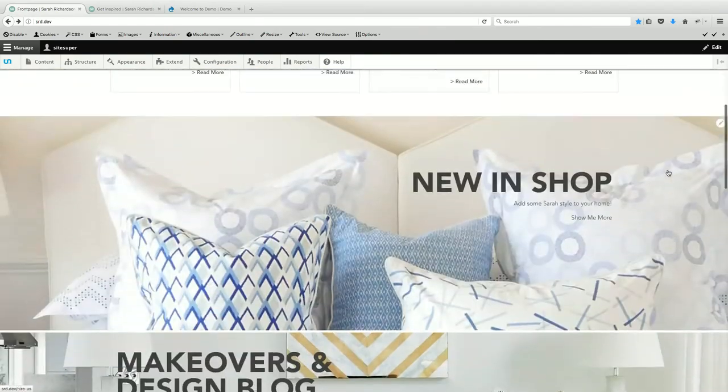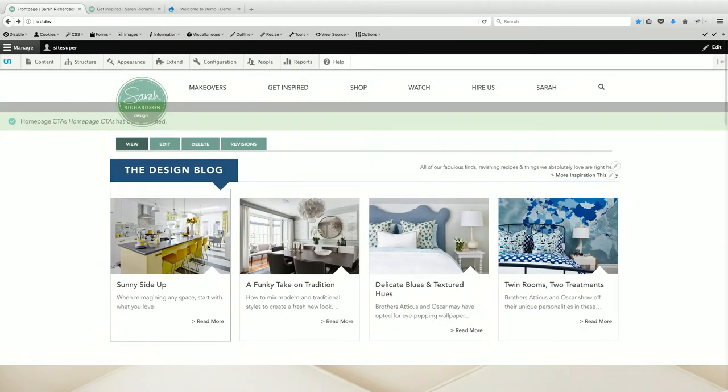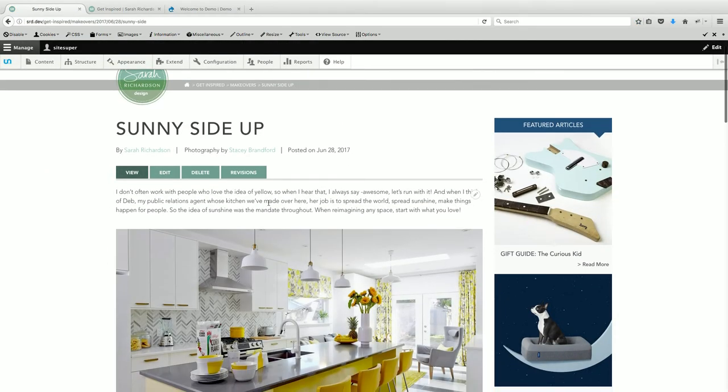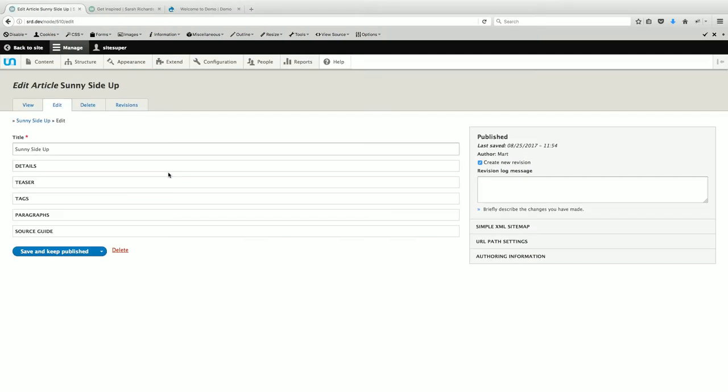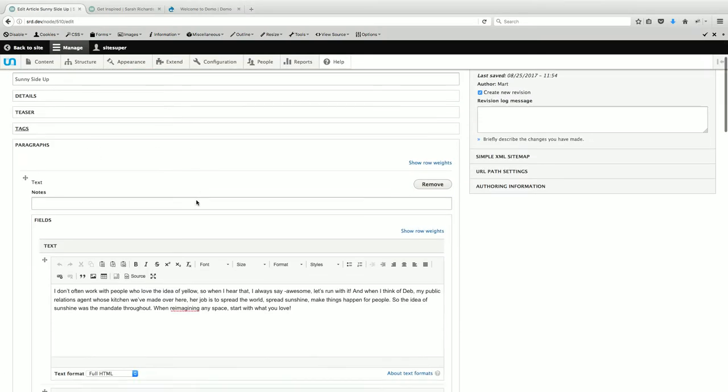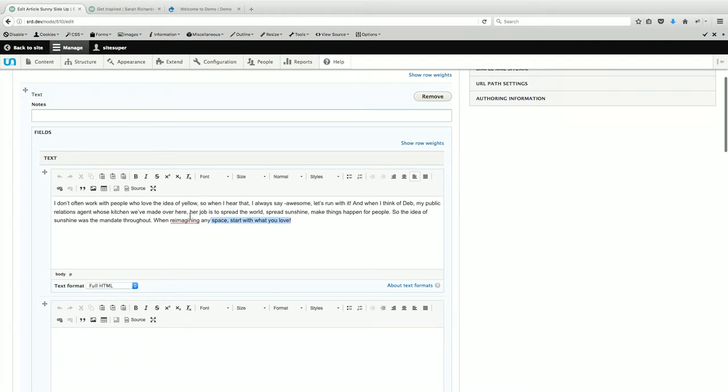And then I'm just going to show you real quick that scaling text row, just so you can see that in action. So I'm going to edit this page right here. What I'm going to do is take this text paragraph here. Right now it's full width, and I'm going to make it maybe two or three. So I'm going to open up my paragraphs tab. I'm just going to copy and paste this.